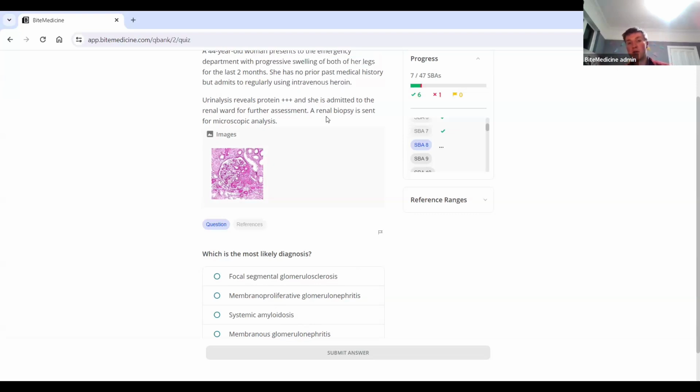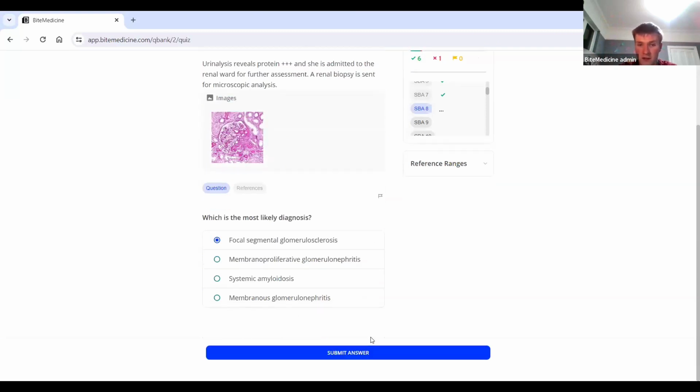Now, use of heroin is a strong risk factor for focal segmental glomerulosclerosis. So another point for FSGS. The final point does come from the histology slide. It's the fact that there is a segmental scarring to that glomerulus. The word focal suggests that if you made this histology slide bigger and there were more glomeruli to look through, only some of the glomeruli are affected. So I'm going to go with FSGS and pray that that explanation was enough to be right.